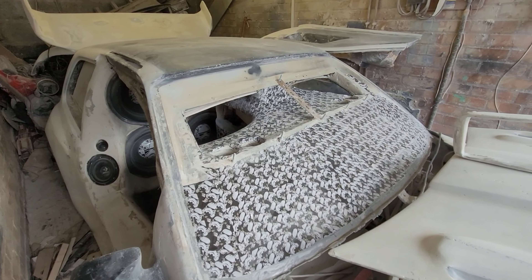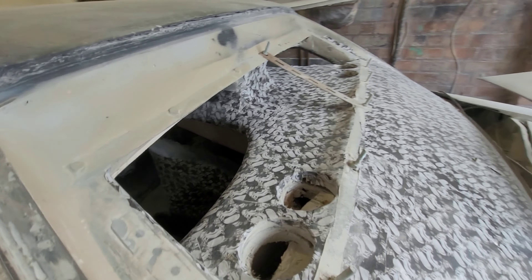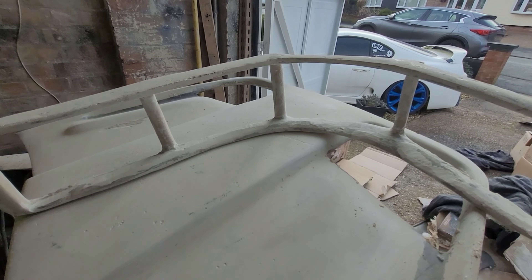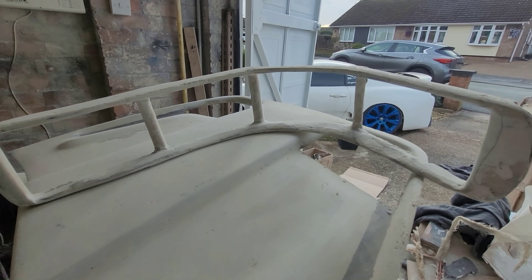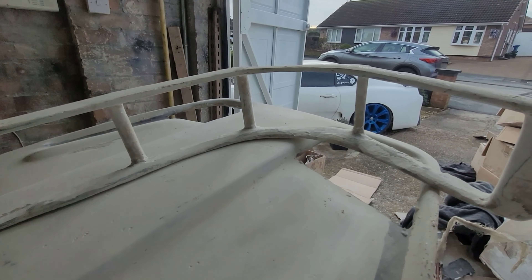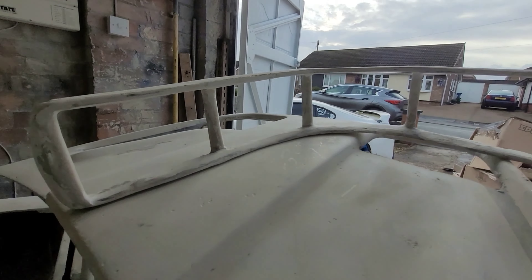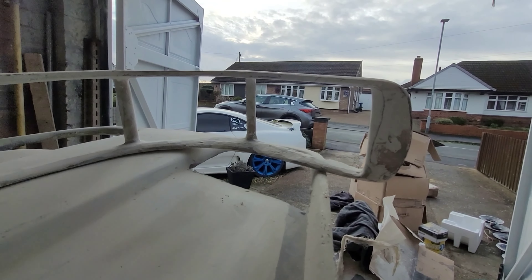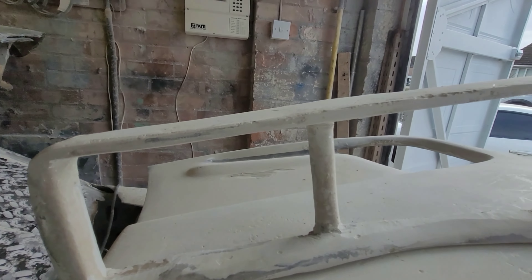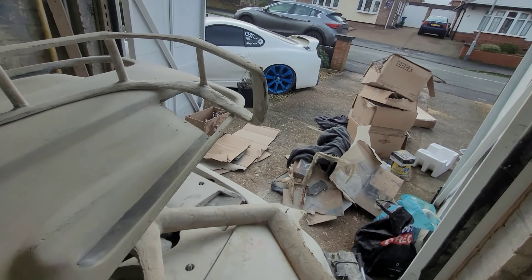What I'm basically going to be doing is working on the roof. I've been doing a bit of work on this trim — it's been shaped better and has the final layer of fiberglass on now. It's probably two or three layers of filler away from being finished, but it's basically the right shape, sitting flat, and ready for putting on. It just needs the filler work doing and sanding back properly, ready for 240 grit eventually.